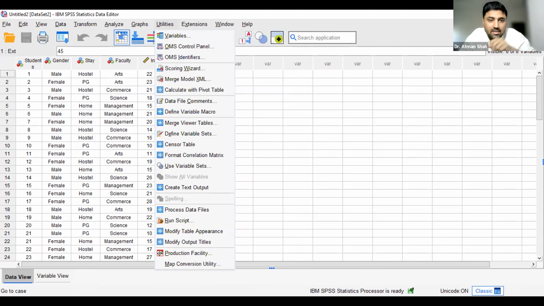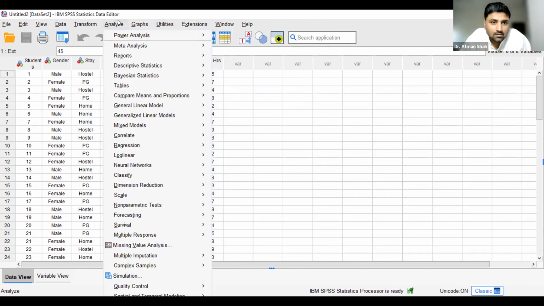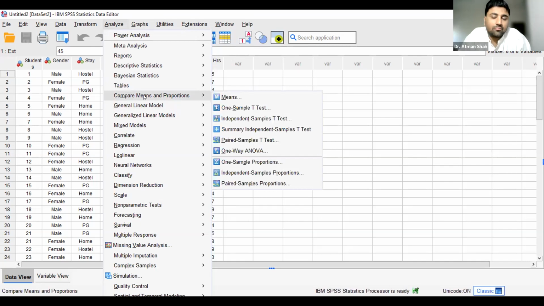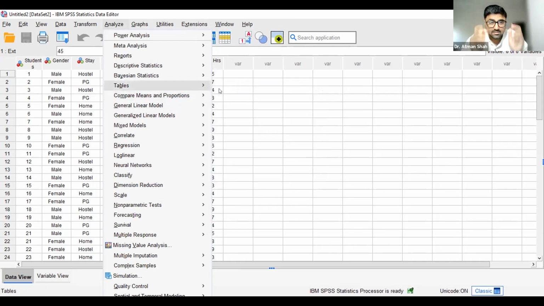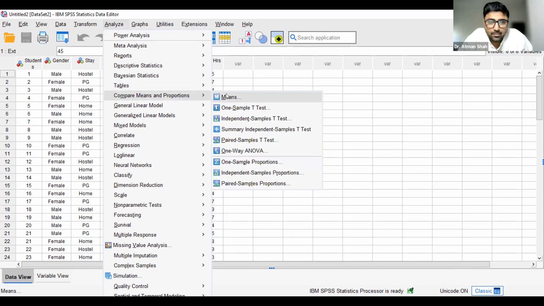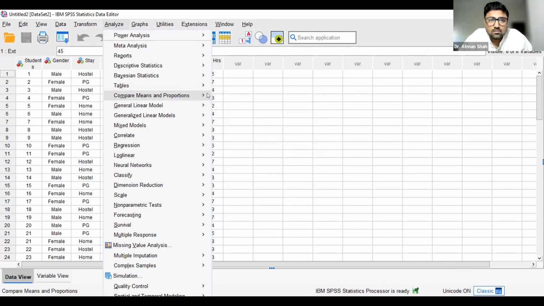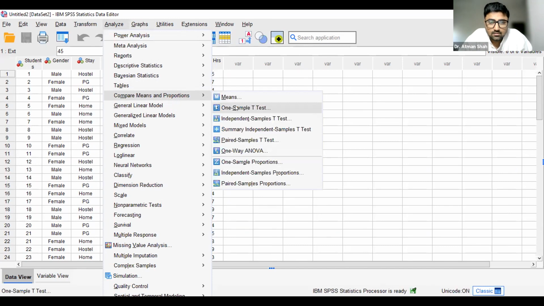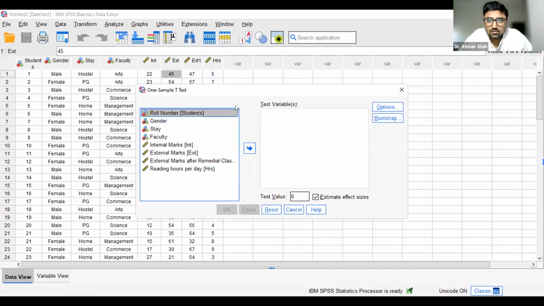Go to compare means. Yes, here you have the option of one sample t-test, independent samples t-test, and paired samples t-test. Okay, fine, sir. Thank you so much.